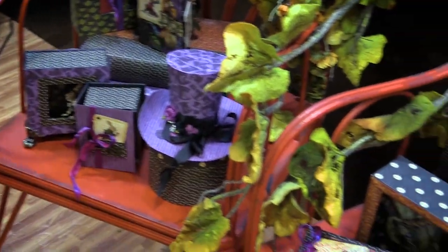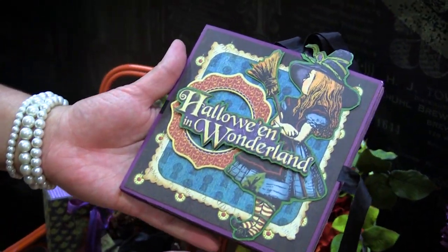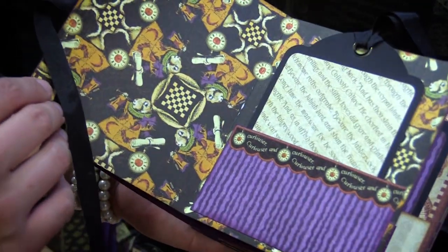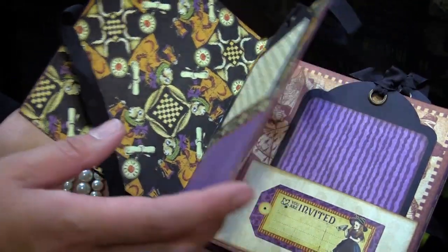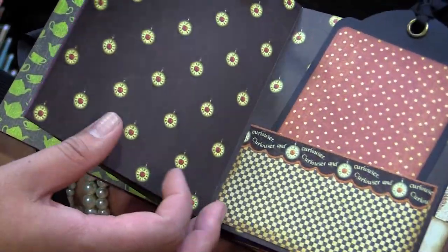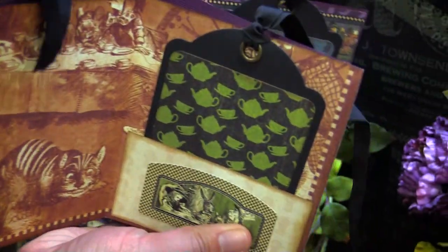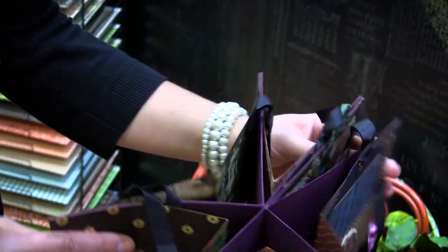And one fun thing that we like to do is creating mini albums. So we've created a fun mini album using some of our black tags. You can see how each page just pops right off the page, but then if you put it all together, it's a fun little star album.